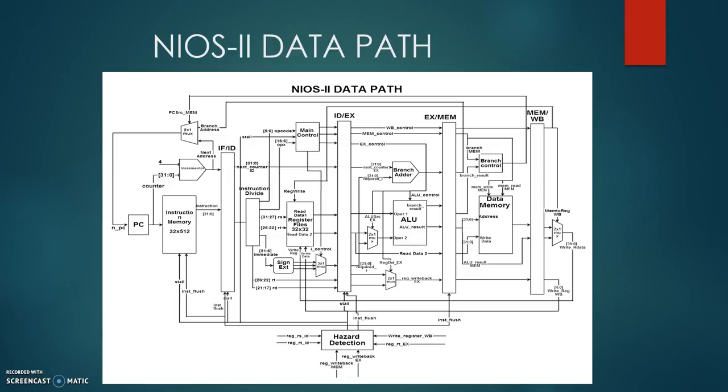The other very important block is the hazard detection module. This module basically is used to detect RAW data dependency and give two control signals, which are stall and instruction flush. The data dependency occurs when read and write operations are done on the same register. In such a scenario, this module pauses all the pipelines and allows the write back stage to complete its operation.